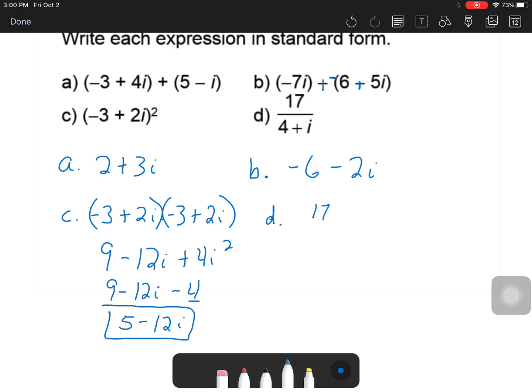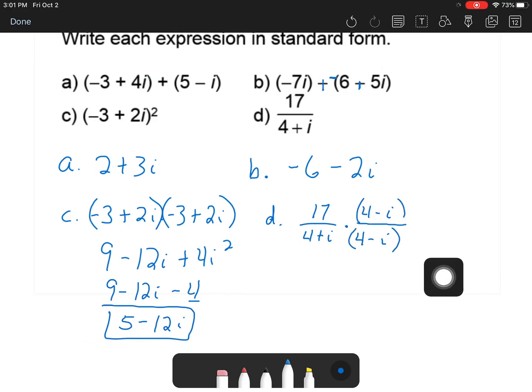So on part D, it kind of looks like it's already somewhat simplified, but the thing is, in a similar way to where we wouldn't leave square roots in a denominator, we don't really want to leave an i in the denominator either, so what we do is we multiply by the conjugate. So we multiply by 4 minus i, the numerator and the denominator. You have to do it to both because we have to keep it an equivalent fraction, so we multiply the same thing on the top and on the bottom. And so on top, the 17 times 4, that's going to give me 68, and then 17 times minus i is minus 17i.